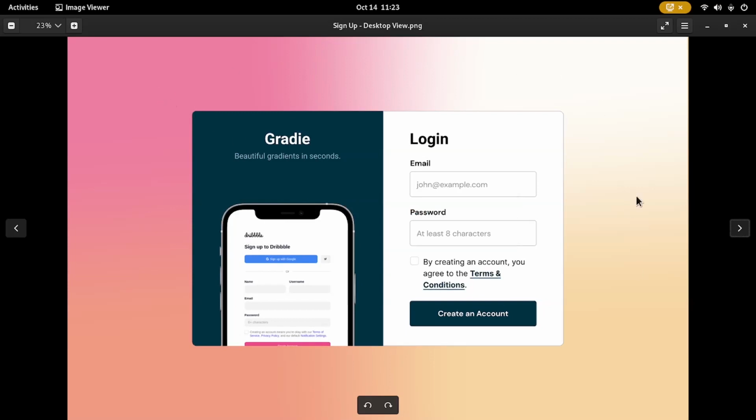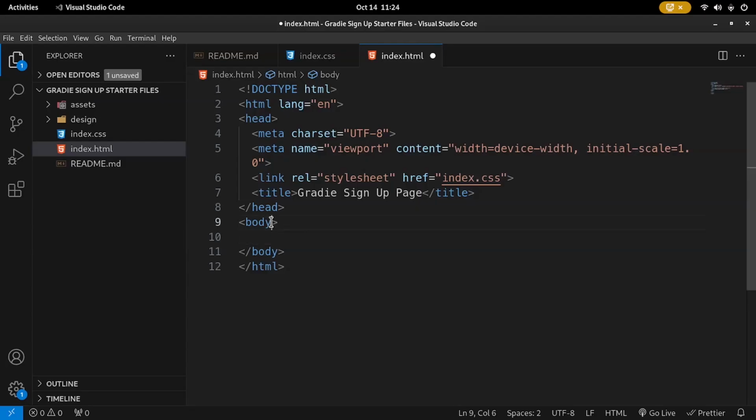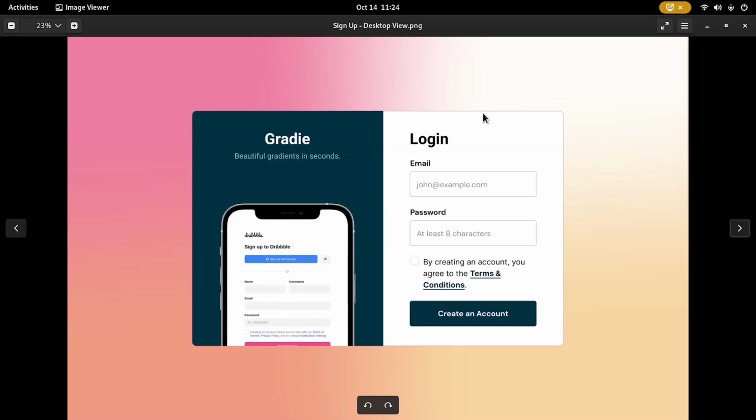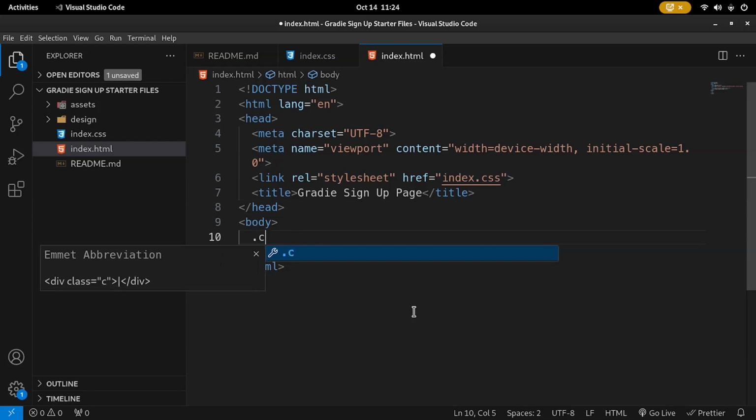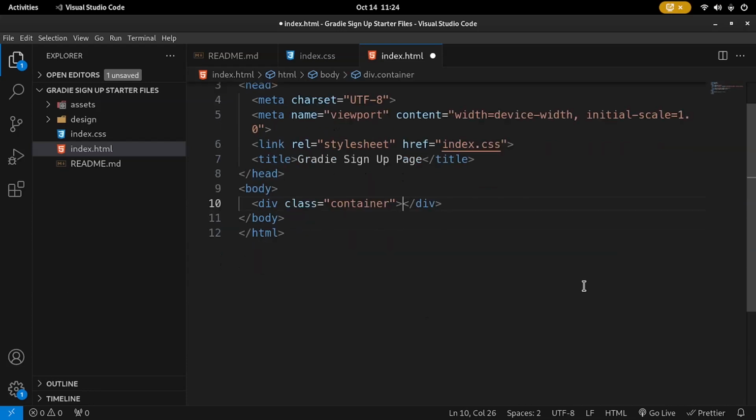The background gradient that we have here is actually an image. So I'm going to place the image on the body using CSS. And then this part is going to be inside a class called container. So I'm going to create a div with a class of container. And then inside here, I'm going to have two divs, or let me use articles, because I've used divs on top just to distinguish it a bit.